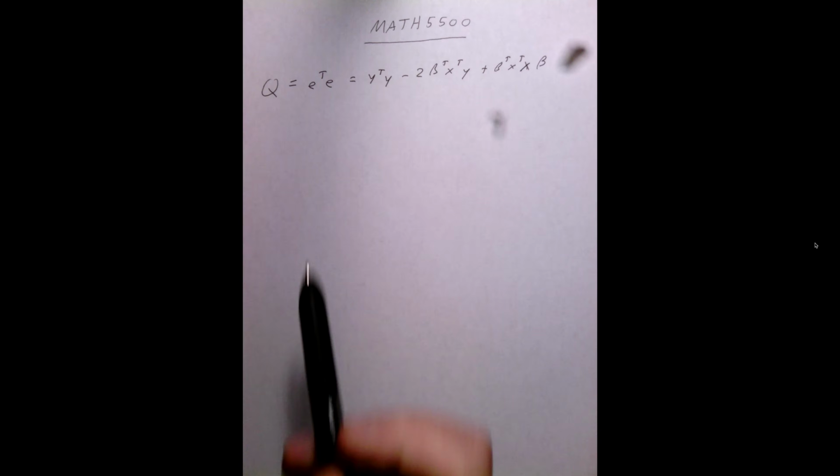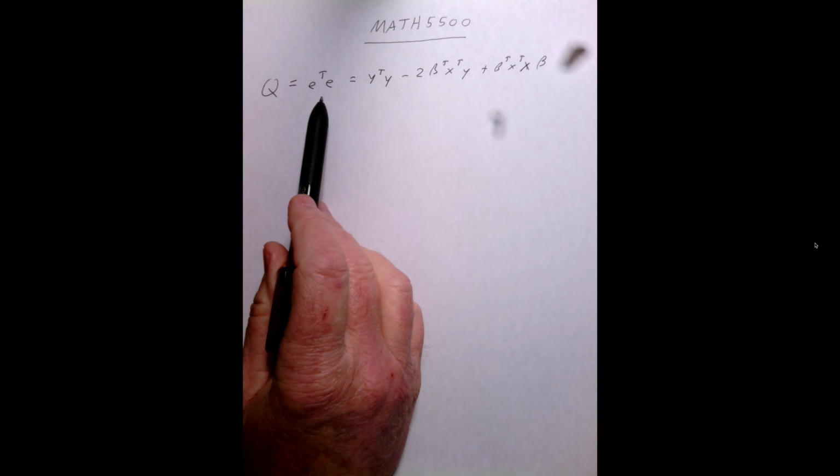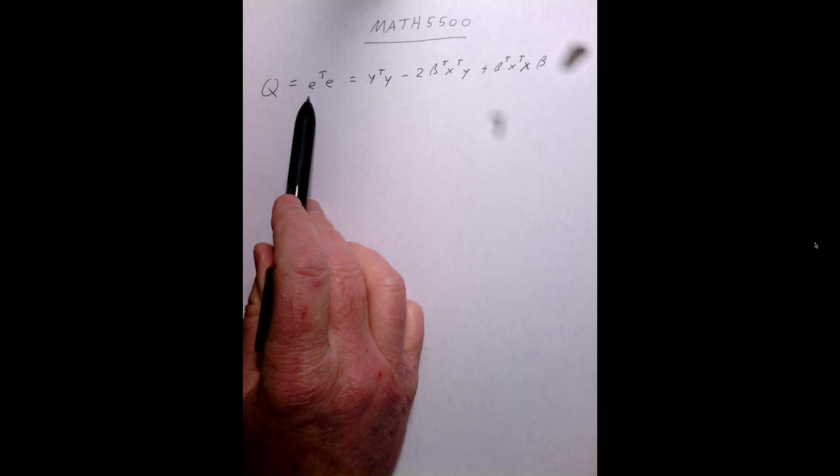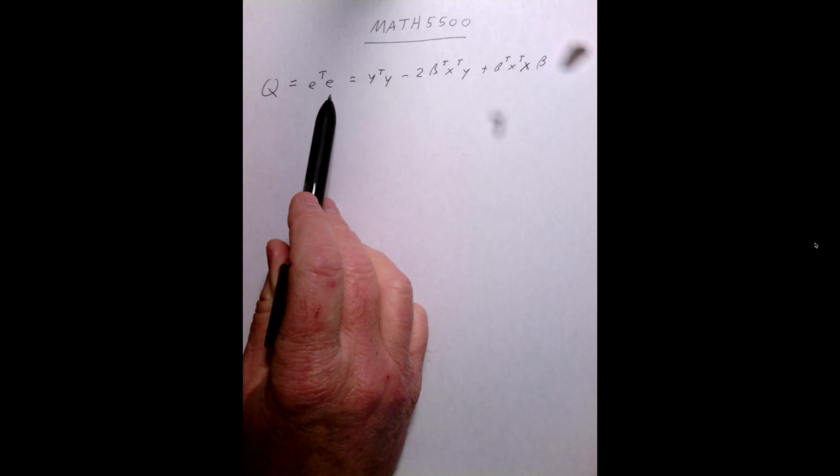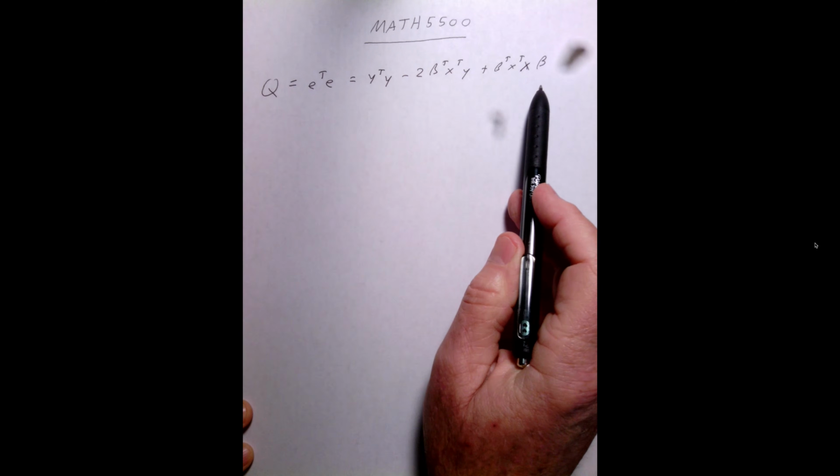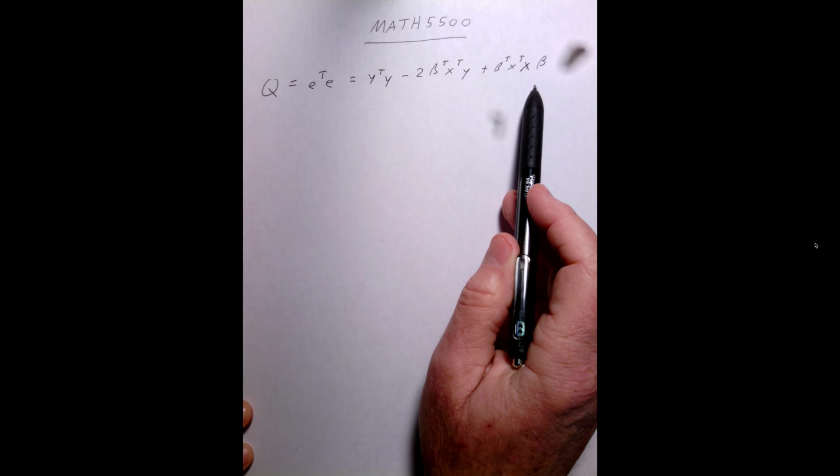All right, gang, picking up where we started off, pump the brakes a little bit and let's see what we got going on. So we got this Q. We want to sum up our errors. We realize in matrix form that has to be the transpose of E times E. This expands to this expression.